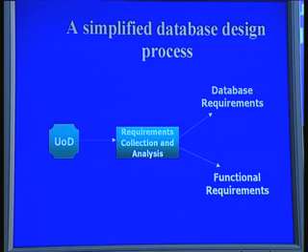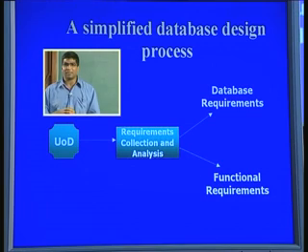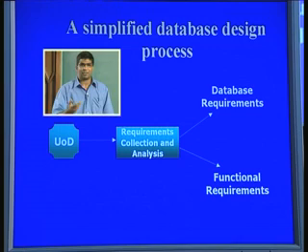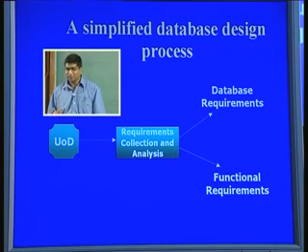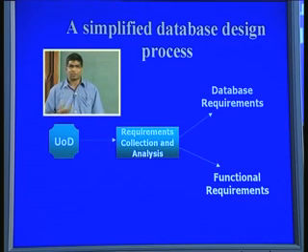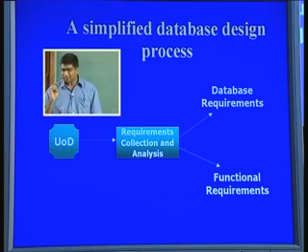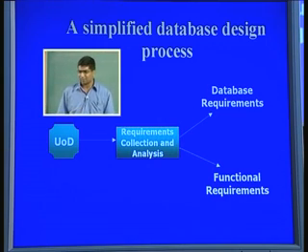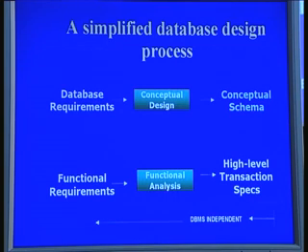As you might have imagined, the database requirements are handled by the DBMS or the database management system. However, a DBMS by itself is not a complete solution. To give you an analogy, a DBMS is something like an engine. We can't just have an engine, we have to build a car around it, or a bus or whatever it is. So this layering around the database system is what is called the application program or the information system. The functional requirements go into designing the application program or the larger information system within which the database is going to be built.